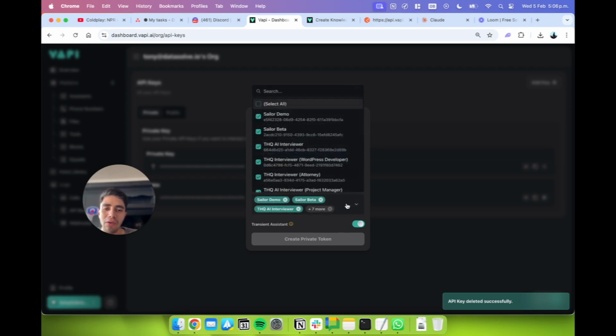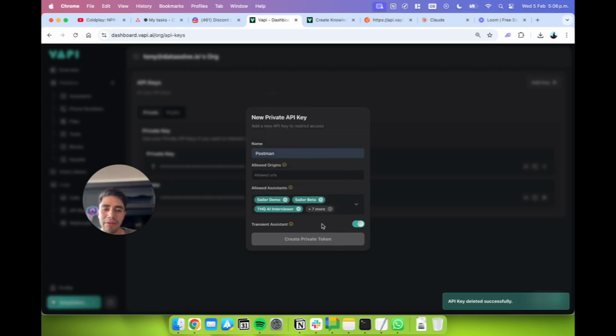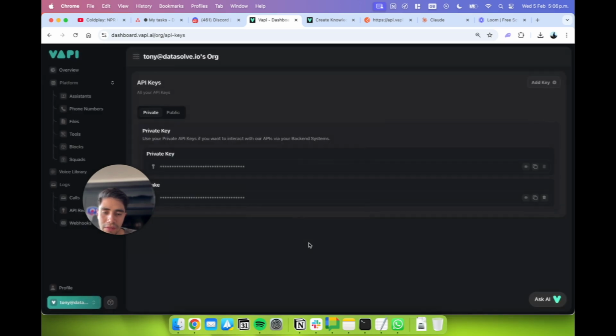If you're not going to select all, then I probably don't need to explain this to you. You probably know the settings. But if you don't, just click select all. It's going to make it easier. Now that you have done that, hit create private token. It'll be here. You can look at it if you click this eye, or you can copy it.